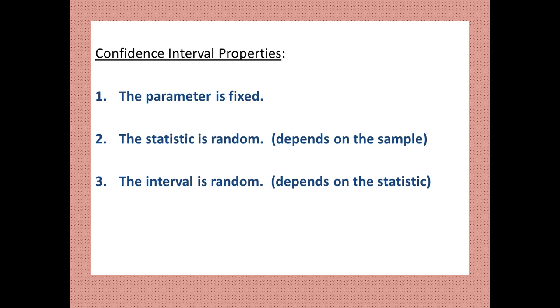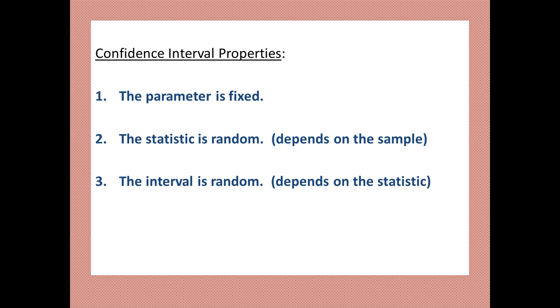When you estimate a parameter, you're doing it at a specific point in time. At a fixed point in time, the population is fixed, so any population measure would be fixed as well. However, the statistic, which is the thing you actually have a numerical value for, is random because it's based on the sample. If your sample is randomly selected, then any measure associated with it is going to be random as well. The interval is based on the statistic, because of the idea of statistic plus or minus margin of error, so the statistic is effectively its midpoint. The interval is going to be random too. A random sample leads to a random statistic, which leads to a random interval.